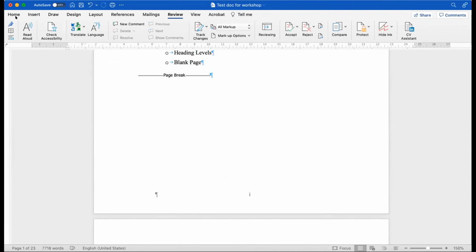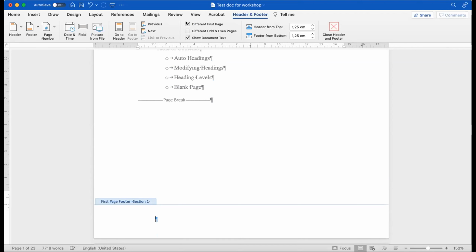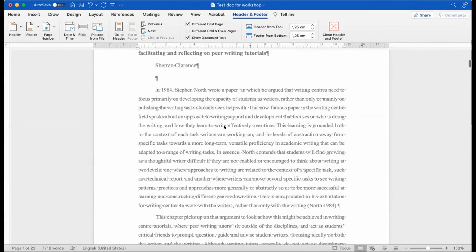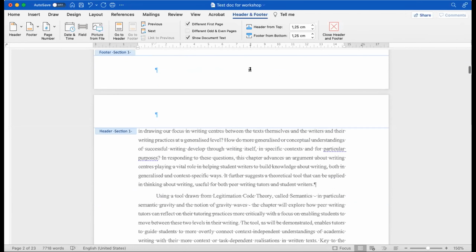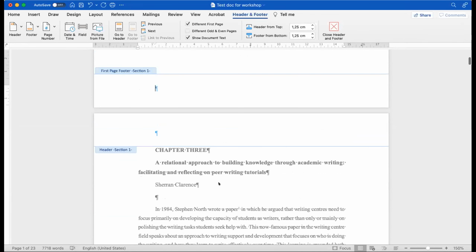Okay, no, you know what? I'm just going to do my shortcut. I'm just going to double click so that this pane appears, header and footer. And I'm going to say I want a different first page. I don't want the same first page as everything else. Just a different first page and the number will disappear and the next page will start at two. If you want this page to start at one, you're going to have to create another section break here so that it can actually start at one.